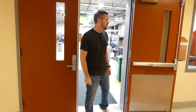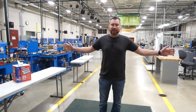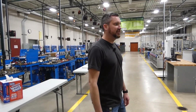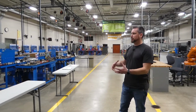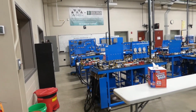Go. All right. So this is our manufacturing lab, or our flex lab. It's about 60 feet wide, around 100 feet in length. We've got an aisleway down the middle. The idea is to make the space look as much like a factory layout as we can. So over here, as you walk in to the left-hand side, is all of our fluid power equipment.